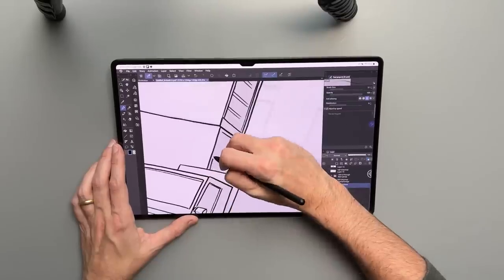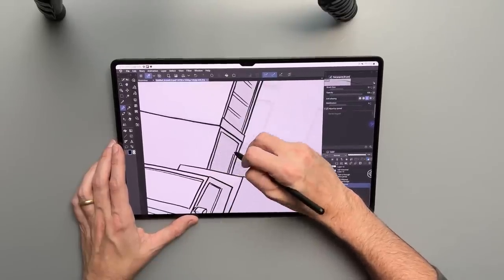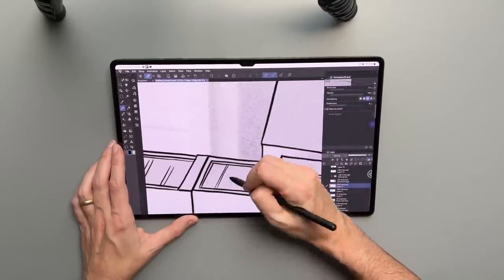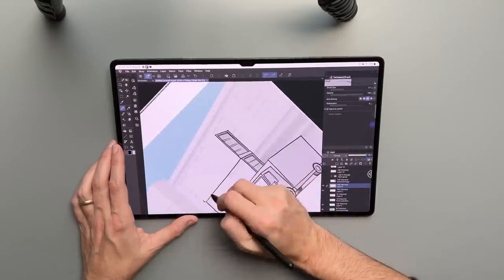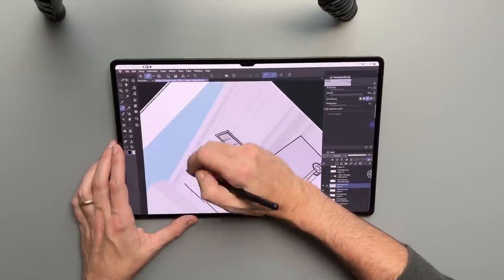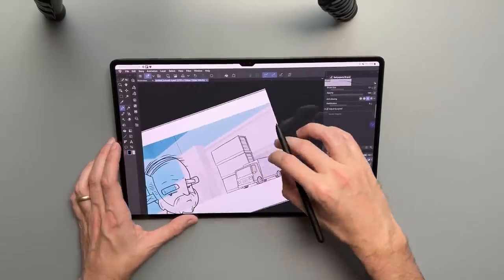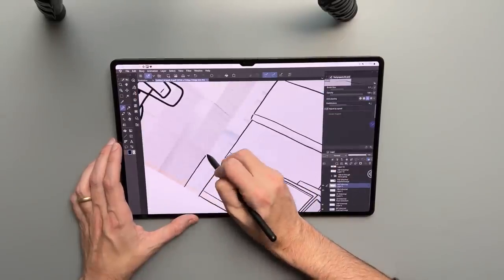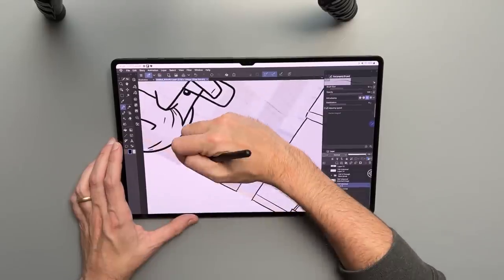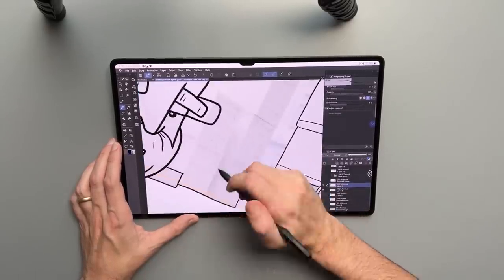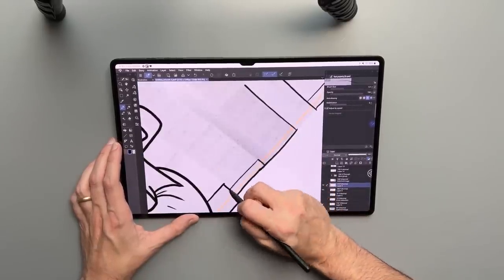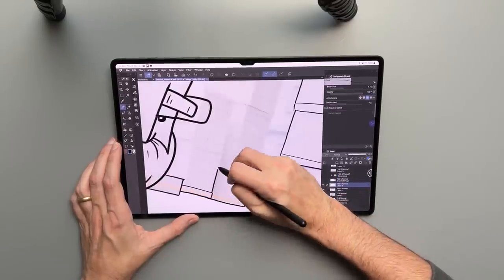And in general, a lot of the concerns that I was worried about going into this, in practice, didn't bother me at all. The notch? I forgot it was there. The smaller bezels wasn't a problem. Palm rejection was really good. The aspect ratio, for the most part, wasn't a problem. It wasn't a problem when I was drawing. When I was consuming content, the size and the aspect ratio are a little bit weird. You know, Twitter doesn't look great, Facebook doesn't look great, but you get used to it.